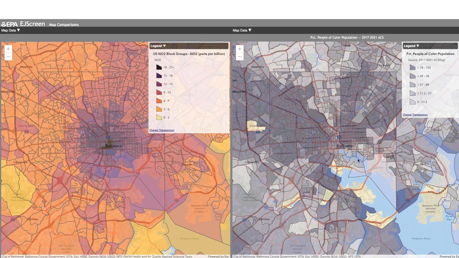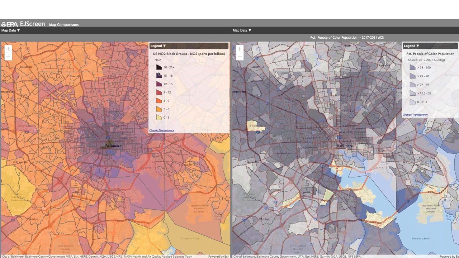Now, the NO2 map on the left displays a slightly different pattern of variability than that racial map on the right that we just summarized. One thing to notice, if we look at the legend, is that for most of the domain that we're zoomed into here, NO2 concentrations are either this darkish orange color or various shades of red, maroon, or even black. So this means that almost all NO2 concentrations in Baltimore are estimated to be above 6 parts per billion.